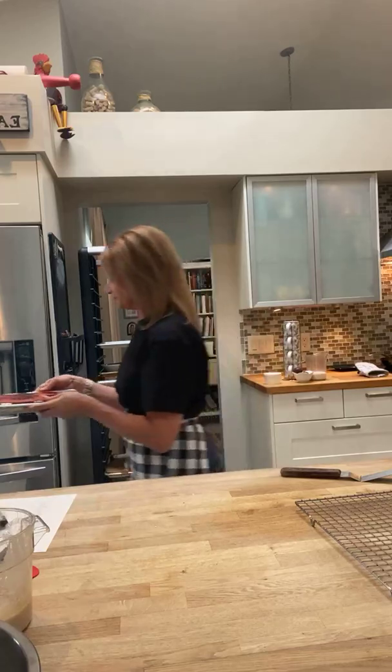What's gonna happen when it hits the freezer? The outside's gonna freeze first, and then the inside will stay liquid. When we pour out the liquid, what do we have left? The shell, okay? So let me pop these in the freezer, and I'm gonna pull out one that's already done.